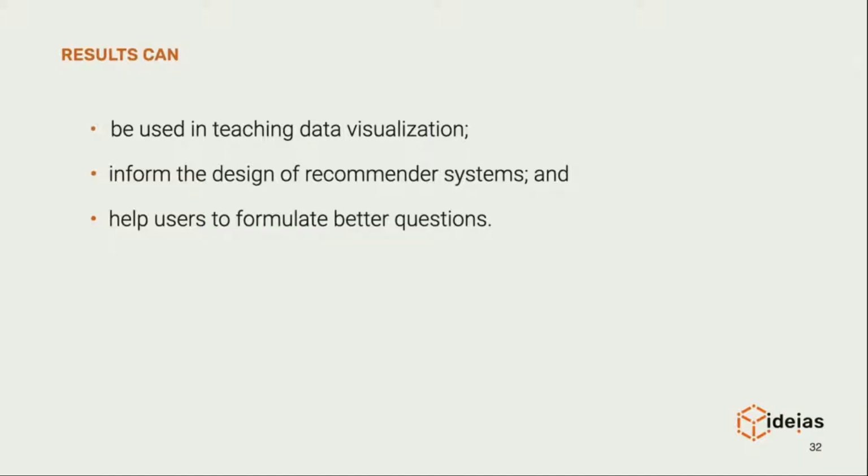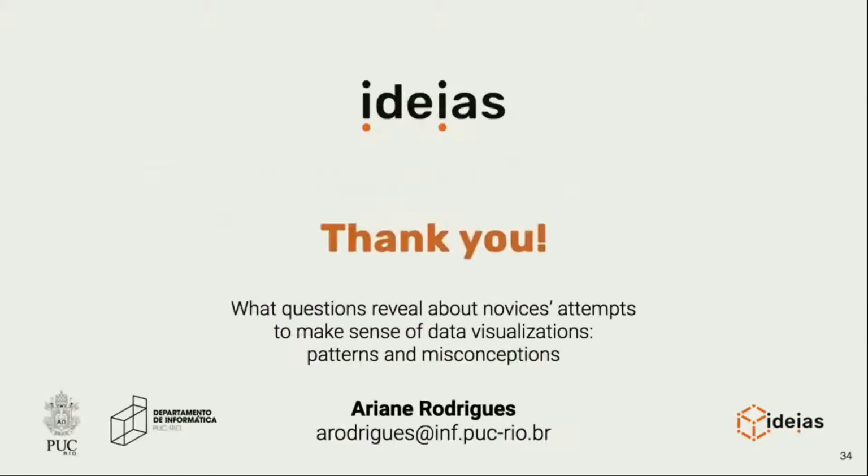For example, we can use these to create better charts, maybe with annotations that teach people how to read them. These results can also inform the design of visualization recommender systems, going beyond the association of the variable types with visualizations, through supporting the question-answering interactions more fully. They can also help users formulate better questions, providing more in-depth data analysis experience and more effective information seeking.